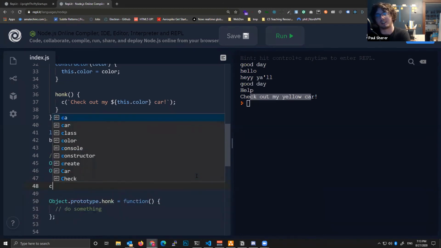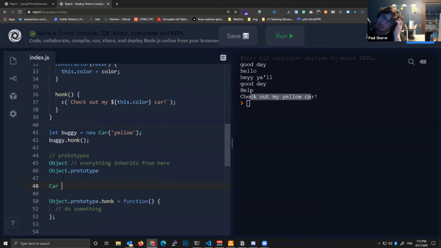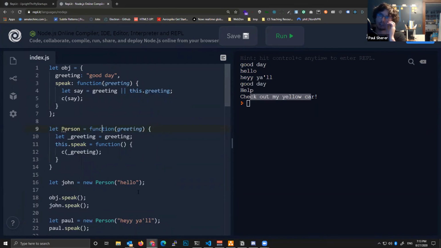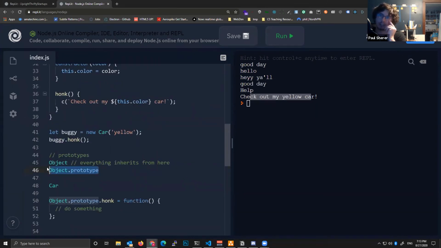So car inherits from this. Under the covers, that prototype is basically an empty object. That's just another object. And so when we create this new car, or we define a car as a function, we're getting this base thing, which is an object. We're adding a method onto that prototype, or onto that object. This object is called car. I feel like I'm not explaining this. I know I'm not explaining this well.